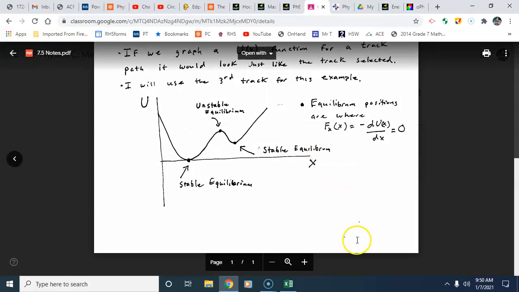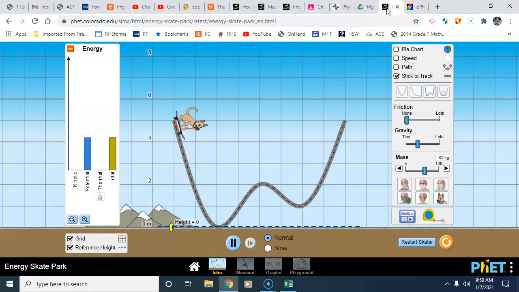So with that in mind, let's go back to it. And again, I have all resistances off right now. I'm going to pause it at certain spots. Right at the bottom, it's hard. Let me go slow here so I can pause it more easily. I'm going to get it right at one of these certain positions, and stop. Good. Okay, so right at that moment, if this track basically is the U of x graph, at that moment, the derivative is what of this function?